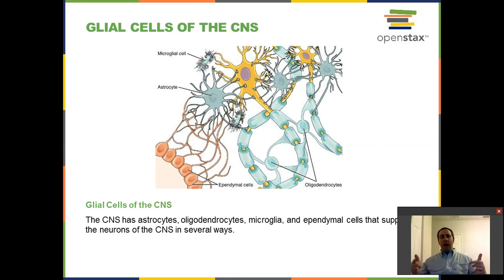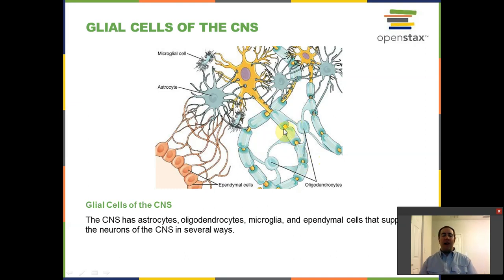And when it wraps around, it puts down a protective coating called myelin. Think of it like insulation on a wire. It's going to protect the electricity in the wire from getting out, and it's going to protect the wire inside from electrical noise on the outside. It's going to be very, very important, but we'll talk specifically about it later, that there are gaps here between the myelin. That's a very important feature.